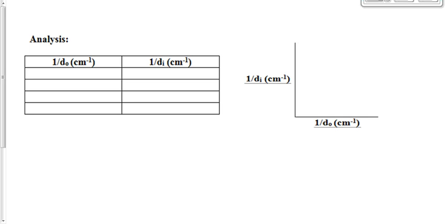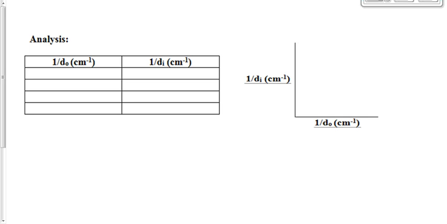All right, once you get your data table completed, object distance, image distance, then you're going to want to create another table, an analysis table, which is the inverse of the object distance and the inverse of the image distance. So literally, you're just flipping them over. You can do it with your calculator, 1 over DO, or you can enter that formula into a spreadsheet and have the spreadsheet do the calculations for you. Once you have that table completed under analysis, then you're going to plot a graph. And this graph is going to be 1 over DI versus 1 over DO.